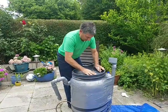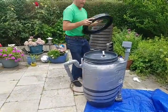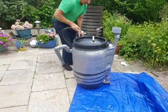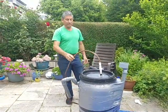And there we go. Put that in, pop that in, and put this lid on. Something to do with the mash barrels. There you go. And then we have a biodigester.